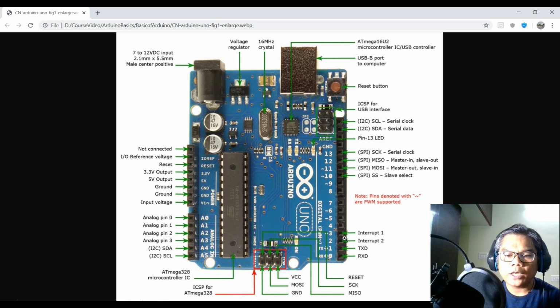So it means if you want to interrupt this IC during its operation, when the IC is working in an infinite loop, and you want to come out of the infinite loop and do some critical operation, then you can use pin number 2 and pin number 3. Any infinite loop can be broken by using pin number 2 and 3. That is why it is called an interrupt pin.